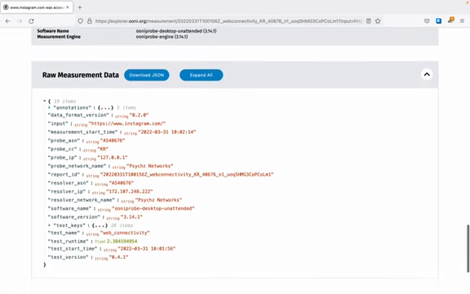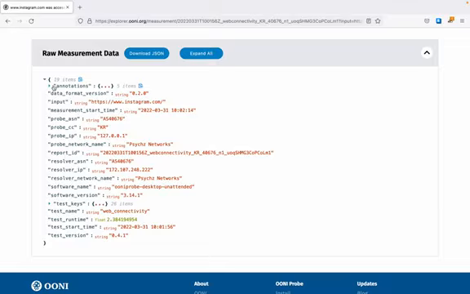Further below in the measurement page, you can view the raw measurement data. Now, the raw measurement data is what provides us this rich insight into how the testing was performed. And if access to a website is blocked, this is a type of data that can potentially serve as evidence. You can download the raw data in JSON format, or you can view it directly in here. The information provided earlier above provided a summary of some of the key points based on this raw measurement data.